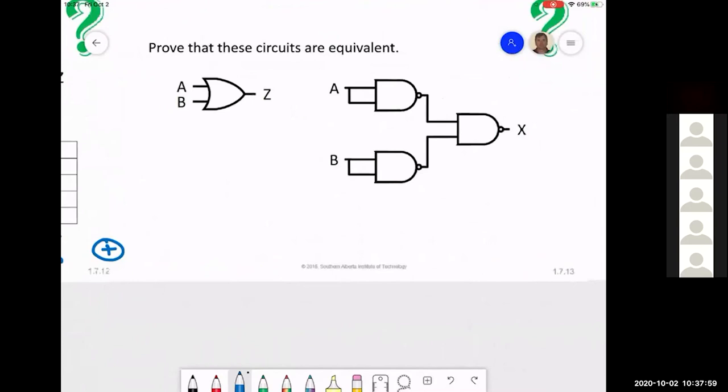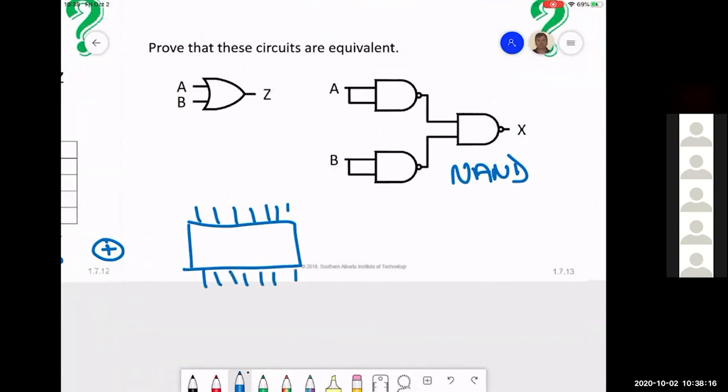Okay, so remember I said that NANDs are what we rarely use in electronics. Even though I might buy an electronic chip and it's got a symbol for a NOR, and it tells me that there's four OR gates on there, the reality is, at the silicon level, each one of those is made with 3 NANDs. Okay, so how do I prove that these are equivalent?